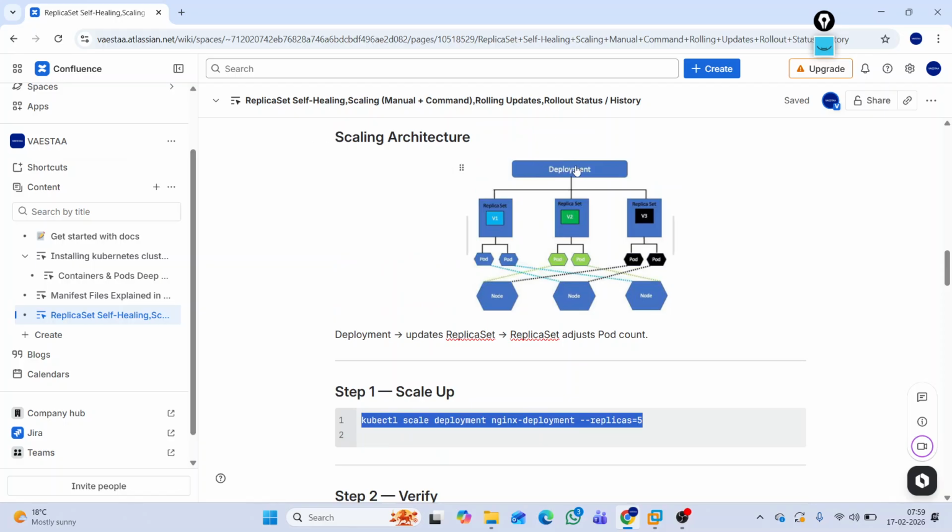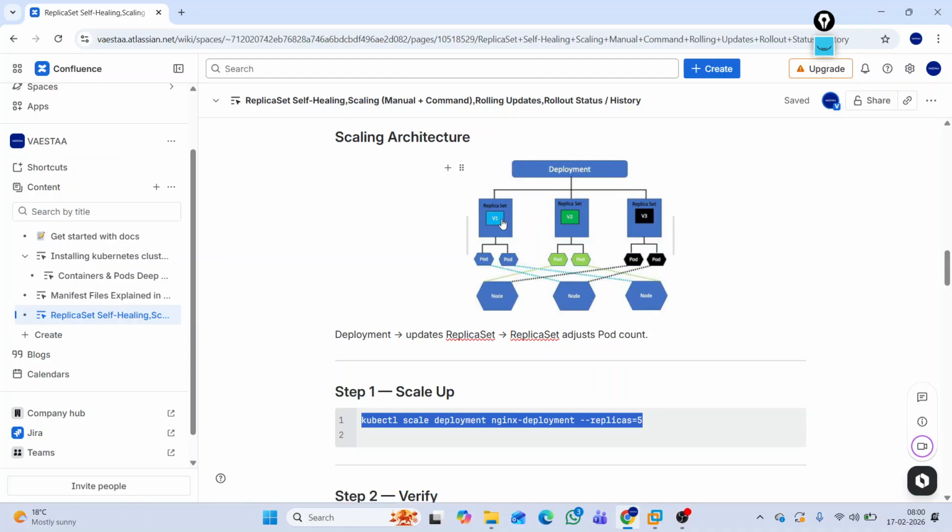Generally in a deployment, when you write an object like a deployment, you mention a replica count, like how many copies of pods you want to run. If you mention 2 pods or 3 pods, your replica set will run the pods on your worker nodes, and it also makes sure those copies run throughout, however many you mention.